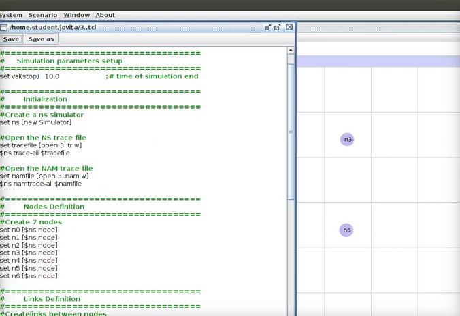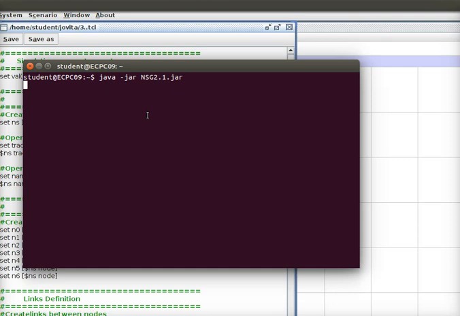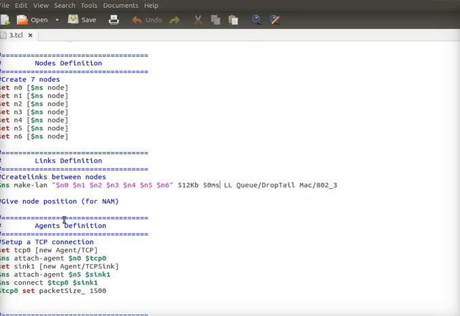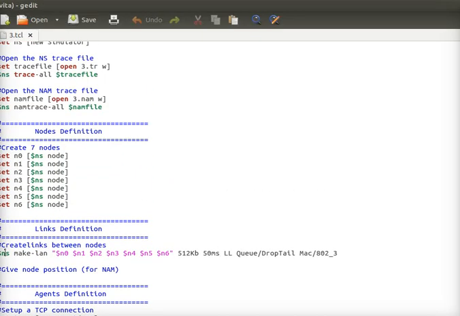So once you save it here, go to the terminal window. By using Ctrl C, go to your folder wherever you have saved your program. Then you can open that program. So this is the program; I have already typed the command, that is make LAN, and these are the nodes. You can have nodes from 6 to 10: 0, 1, 2, 3, 4, 5, 6, and this is the bandwidth which is changed, so 512 KB and 50 millisecond. You can have the initial bandwidth which is 10 MB and 10 millisecond.